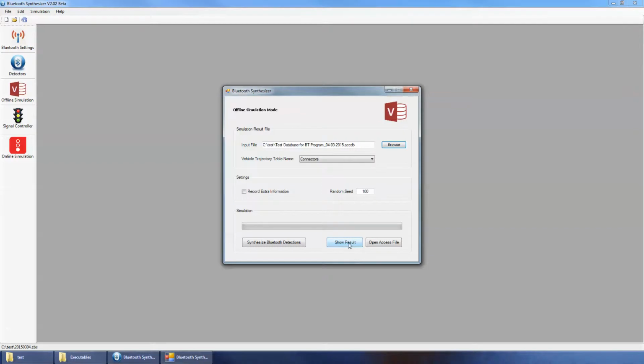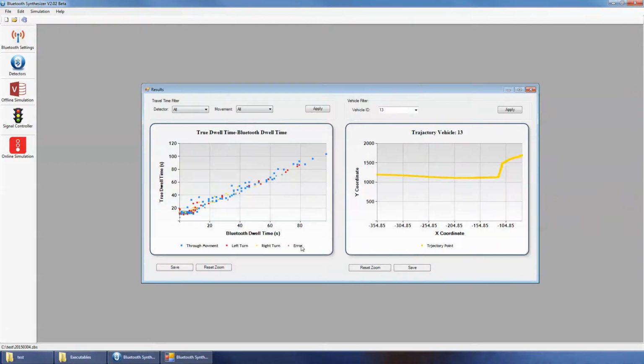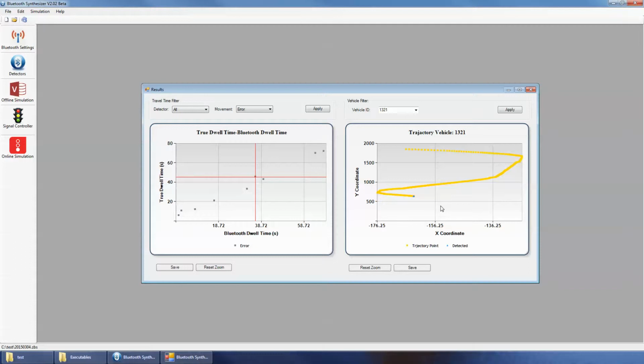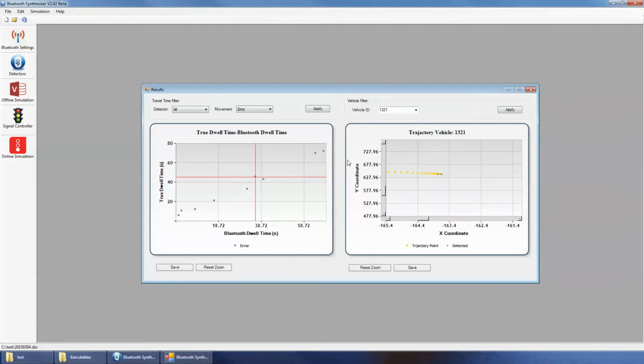Just one clarification here in results: you may see the errors here, the error values here. If you select and apply this one, these are the vehicles for which vSIM did not finish their trajectories. It means that when you stop the simulation, the vSIM will stop the simulation at a certain time, and some of the vehicles are in the middle of the network and did not finish their movement in the intersection or in the vicinity of your Bluetooth detector. So basically, if I click here, you will see that the vehicle went to the location of the detector, but it didn't finish the movement. So there were no records to finish the Bluetooth detections.